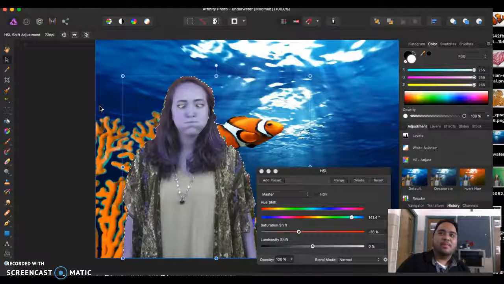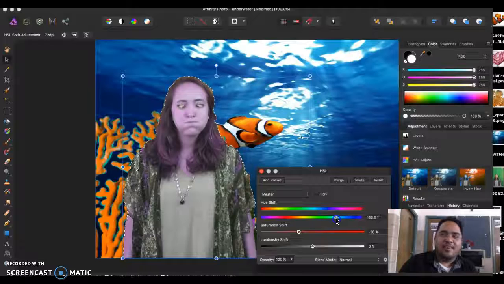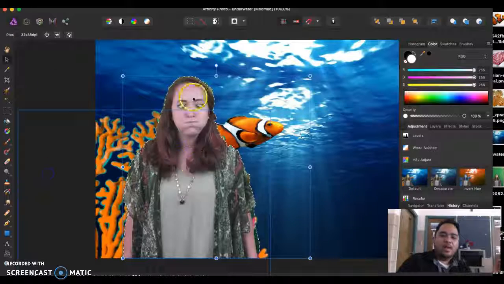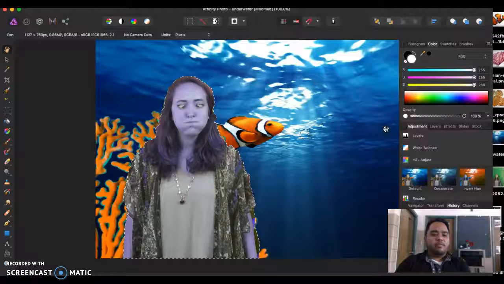Well, yeah, she looks a little bit more drowny now, but maybe pull that back just a little bit so she's like slightly blue and not so completely blue. And you can make that adjustment. You can also do that to part of Miss Rusakis.